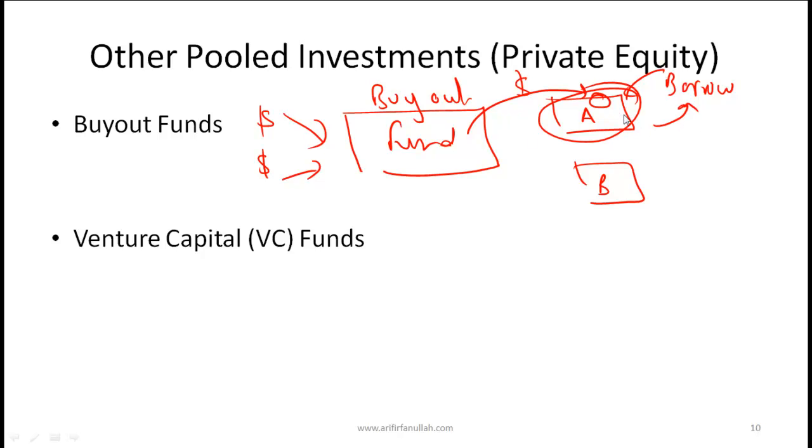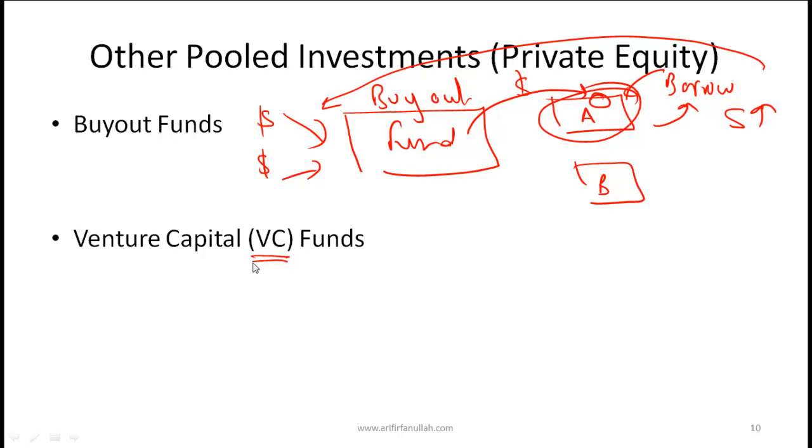And over time, as this company is improved to a level where the stock price has gone up a lot, or whatever criteria of success have been met, then this company is sold off at a much higher price and the returns are given back to the investors. So this is done with a whole portfolio of different companies. Key point with a buyout fund is that money is invested in established companies. At times these might be publicly traded companies where the buyout fund is actually taking publicly traded companies, buying all the shares and turning them into private companies, and then improving those private companies and then potentially reselling them at a higher price so that investors get a huge return.